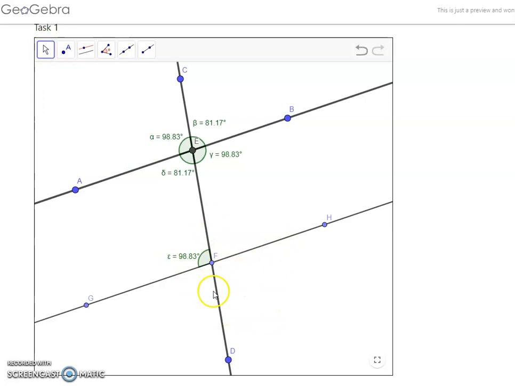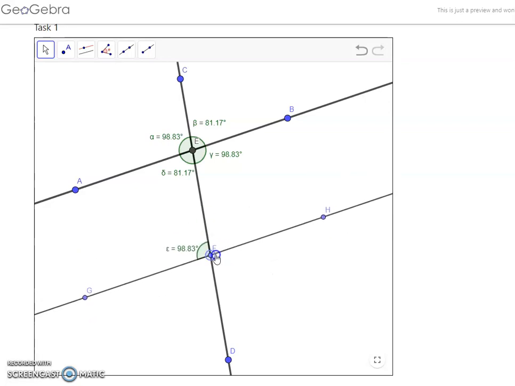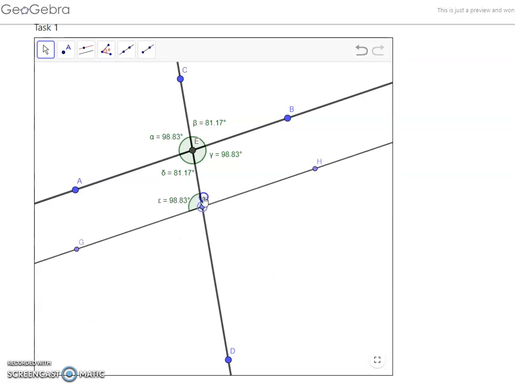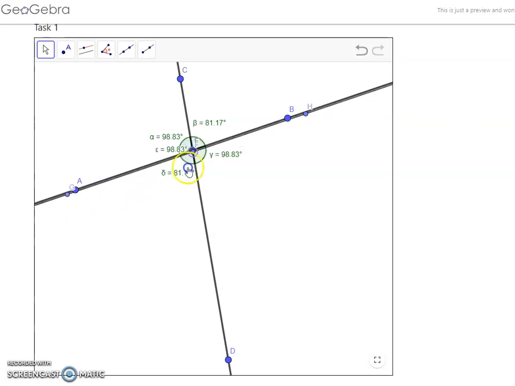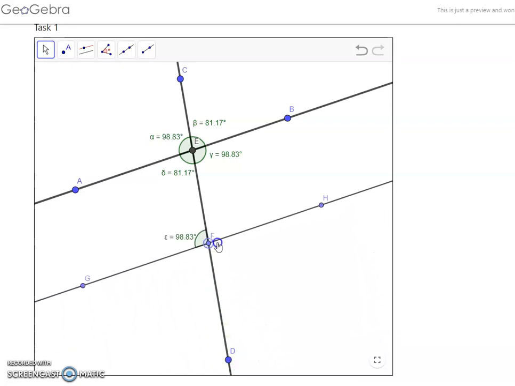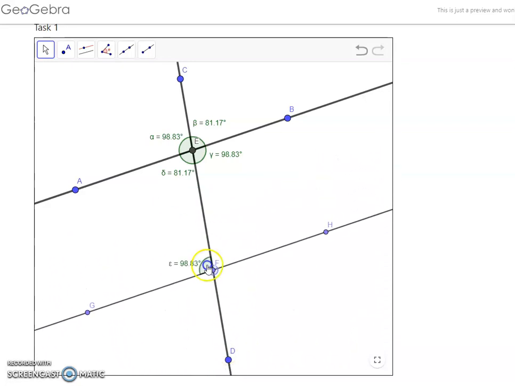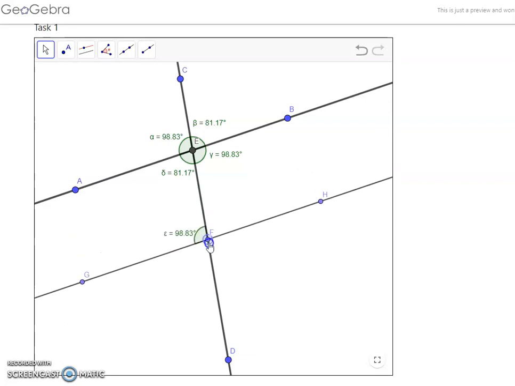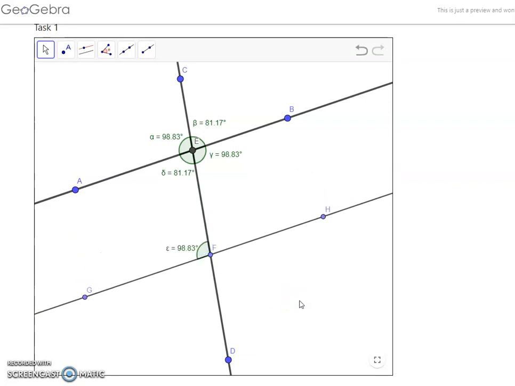And then what you're going to do is put in all 3 angles. So there should only be a total of 8 angles. And then when you're finished, you're supposed to move point A and B as well as F. F will slide up and down. The one thing is, the way I set this up, if you get up to point F, the line disappears. And if you get past point D, you may get some angles that are not correct. So make sure you keep point F between D and E. That will at least give you the data that hopefully is correct. So make sure all your angles are less than 180.